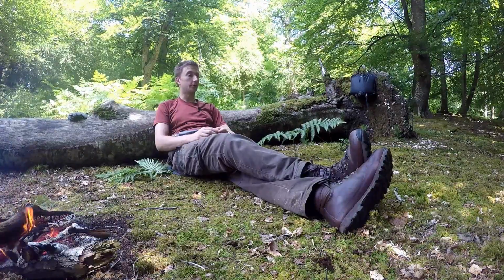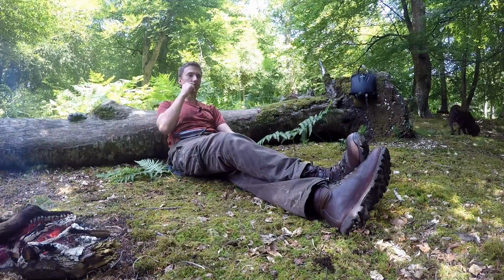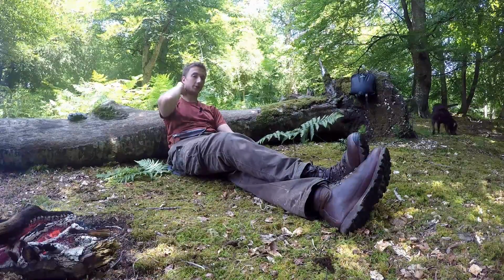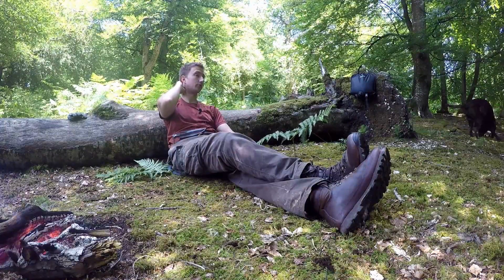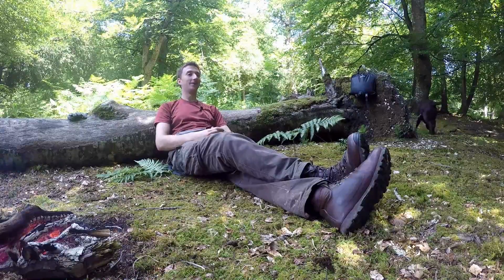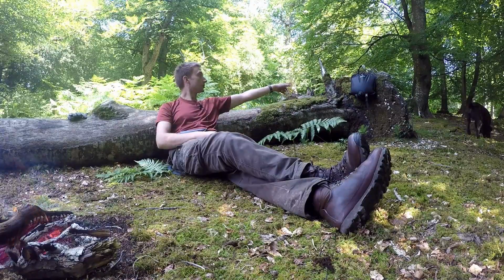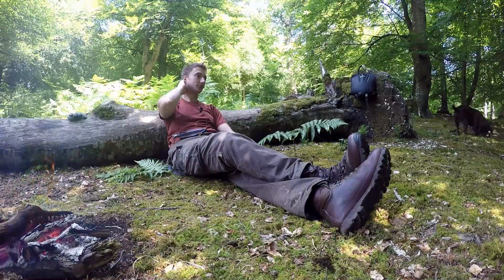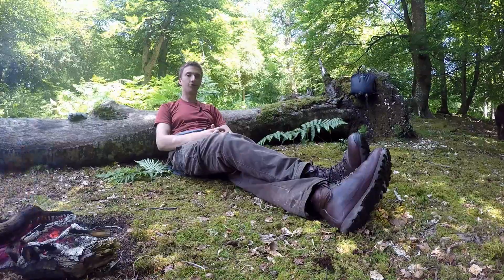Looking forward to the steak when that gets going. I didn't actually set off till about 12:30, so it was the heat of the day. It was supposed to get up to 22 degrees Celsius today. I don't know if it did. I don't have any way to read the temperature, but it was pretty warm walking up here because this bit's uphill. And I've got, I don't know if that's in shot, the Ortlieb water bag, which can carry 4 litres of water, so it was swishing about on my back while I was walking uphill. Yeah, it was fun.